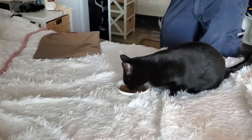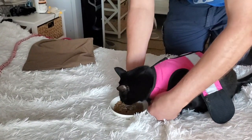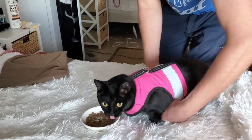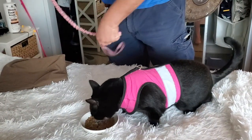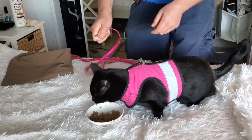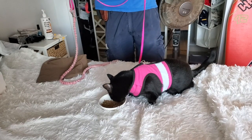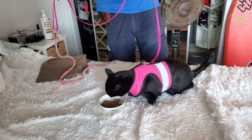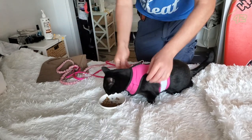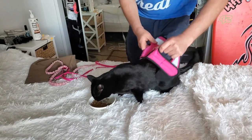So the next step is that while your cat's eating their favorite treat, again, put the harness on them. There we go, Luna Tuna. There we go, good girl. And get the leash and get them used to the sound of the leash and clip it on. Let your cat eat for a little while. She's absolutely comfortable with it. This is what we want. Then remove it. Do that for a few days.